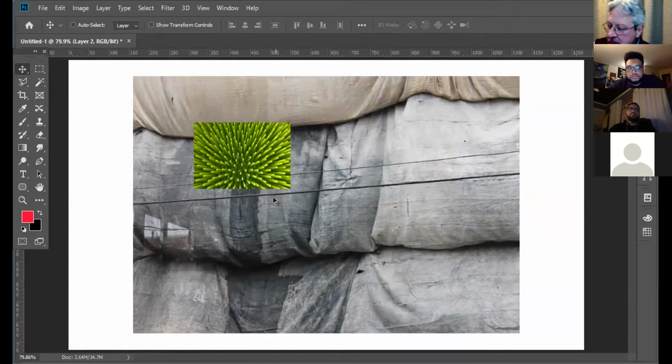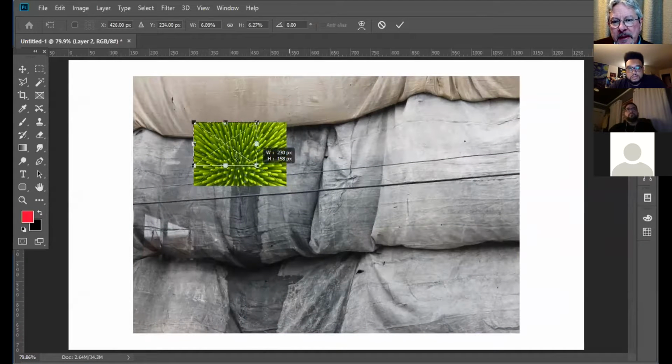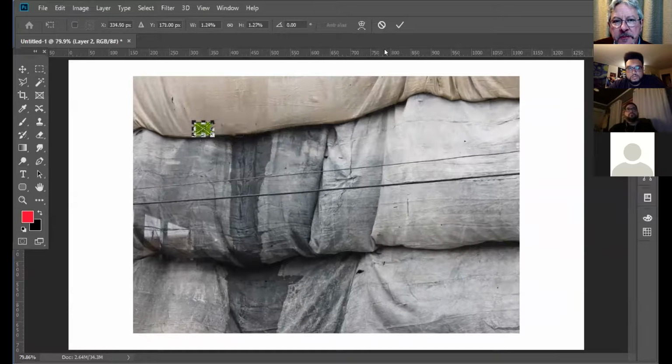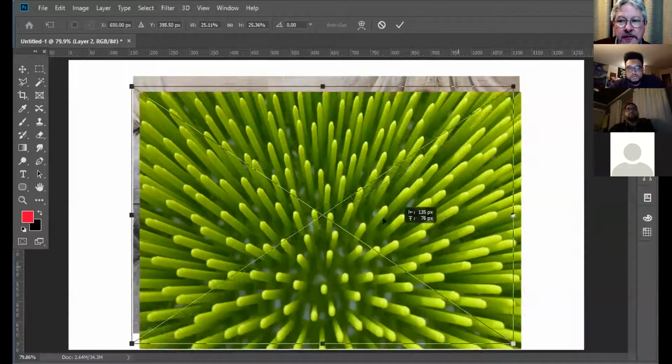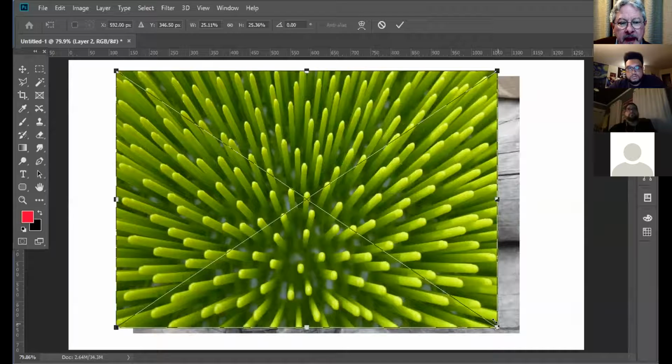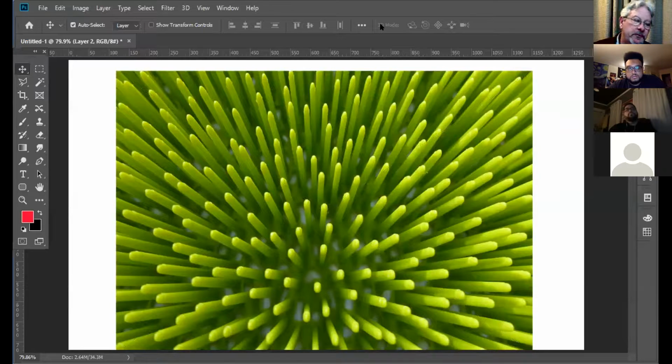Now it's going to behave very differently. Okay, let me make it even smaller. Now let me scale it back up. And all the quality is still there, unlike what we saw before. And this is an important thing.